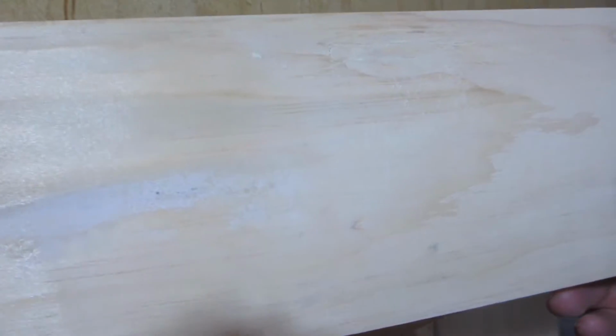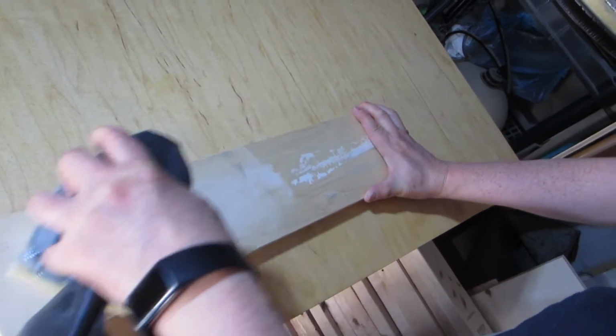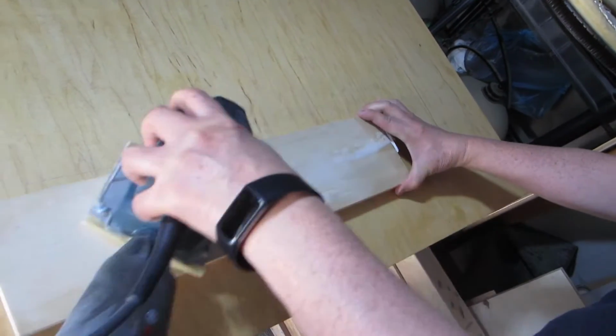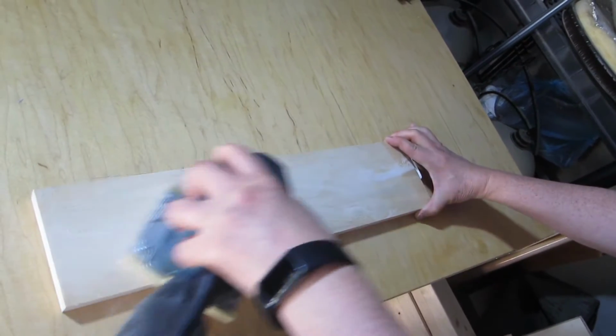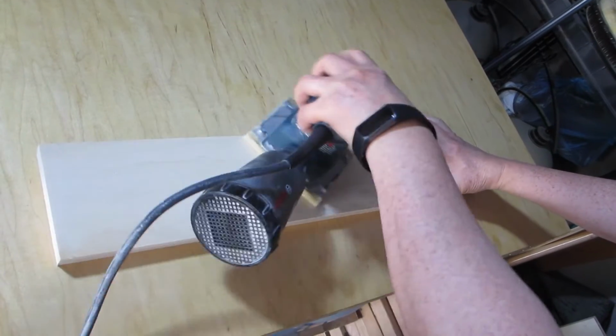This one is left over from a shelf we were building earlier. Once powered on, you can hold the sander from the top. Your entire palm should fit over the top. While sanding, move the sander back and forth, and in doing so, you will feel low vibration while the sander does its job. The low vibration is due to the sander outputting 12,000 oscillations per minute.